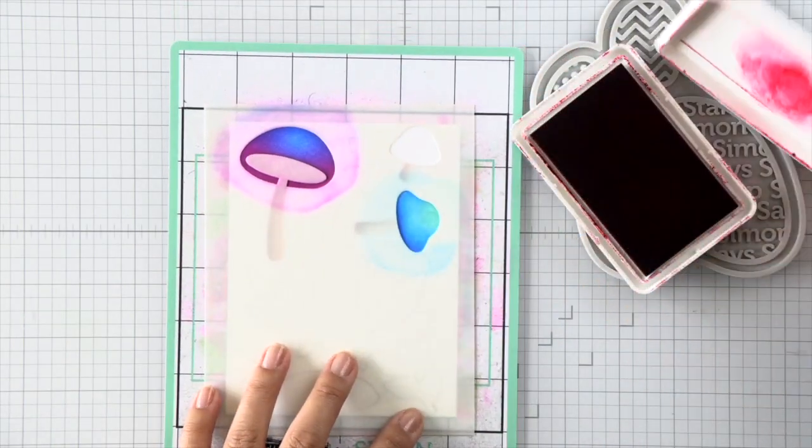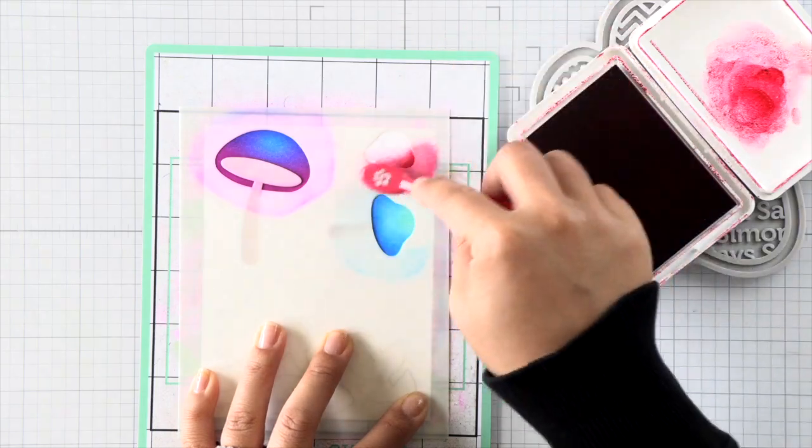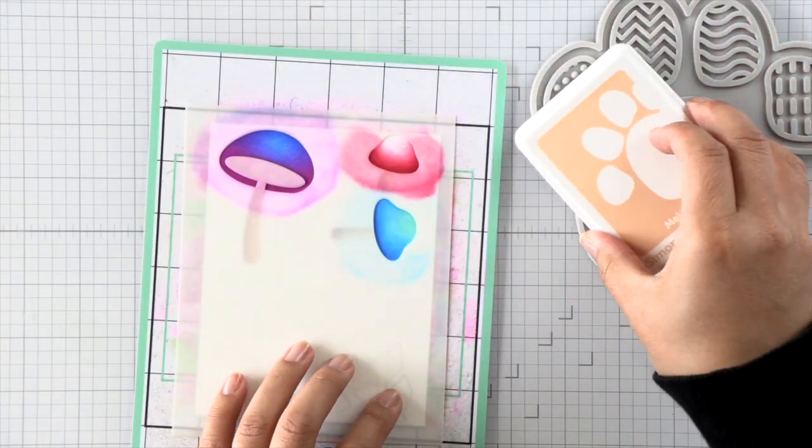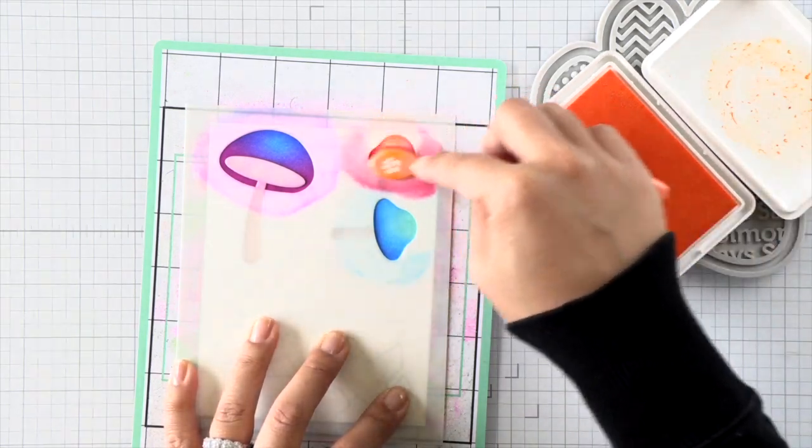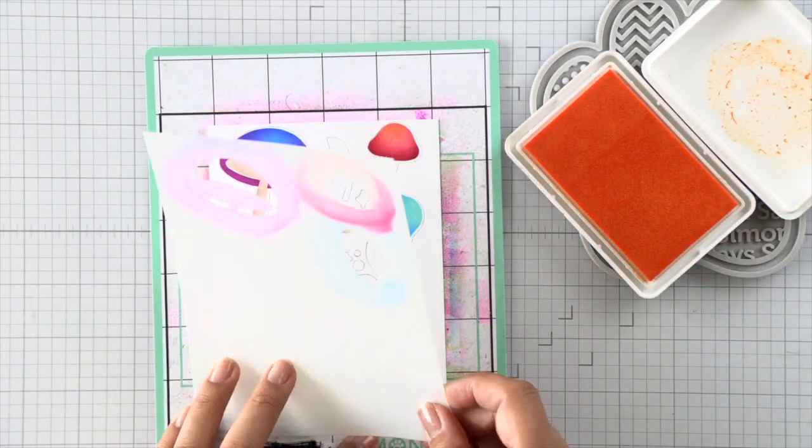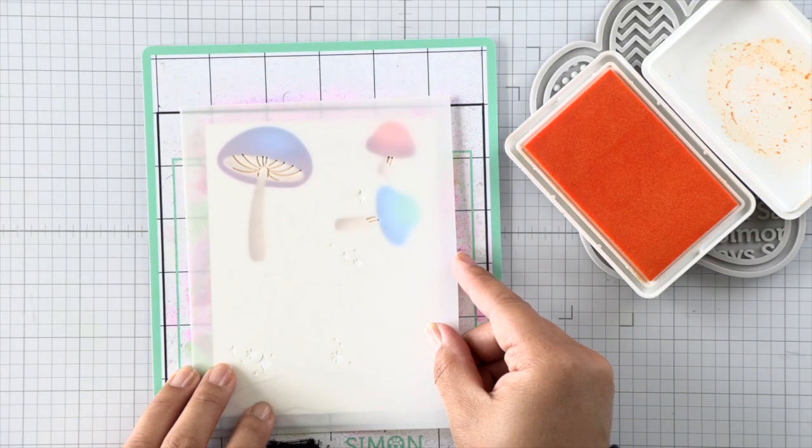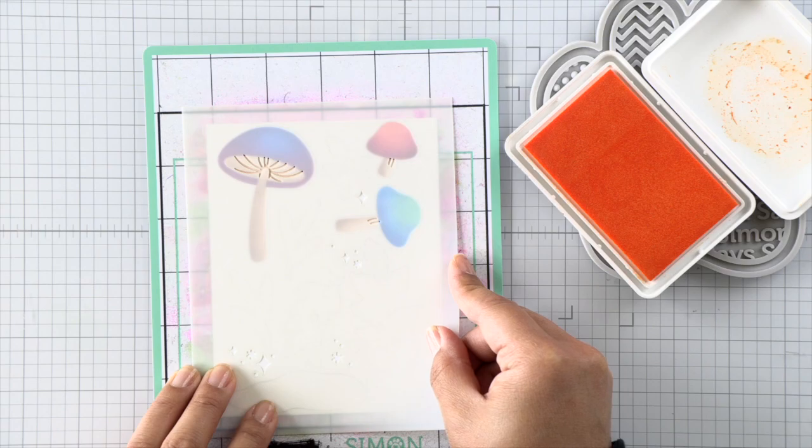Then my final mushroom is going to be a red to orange combination. So I'm using cherry ink and then melon ink to blend that out. If you're interested in these colors since I'm going through them pretty fast, be sure to check out the description links below where everything will be linked for your convenience and will be listed as well on the coordinating blog post for this video.